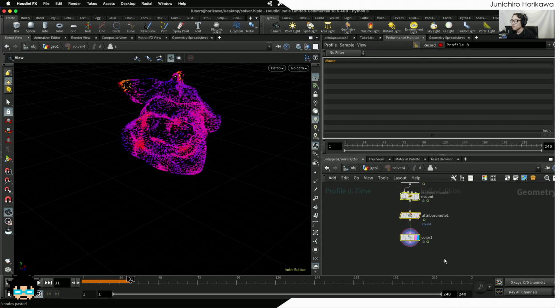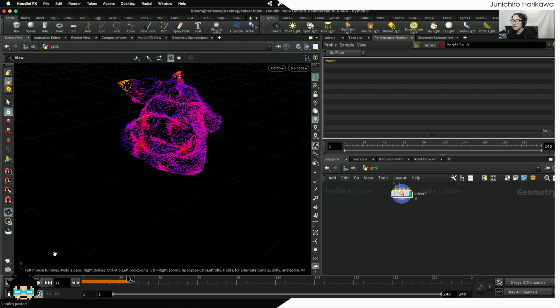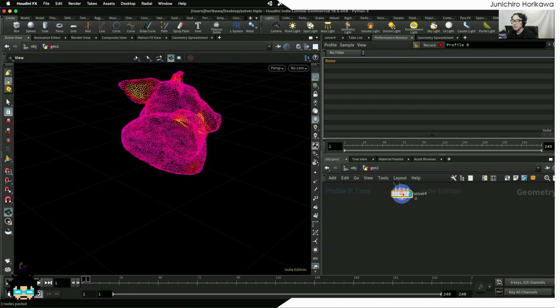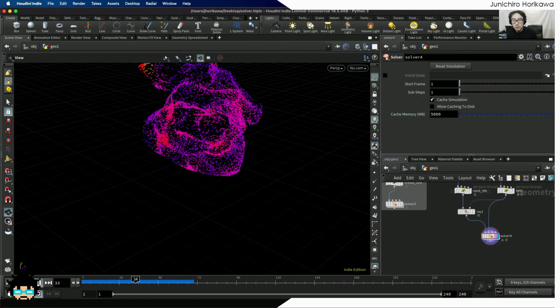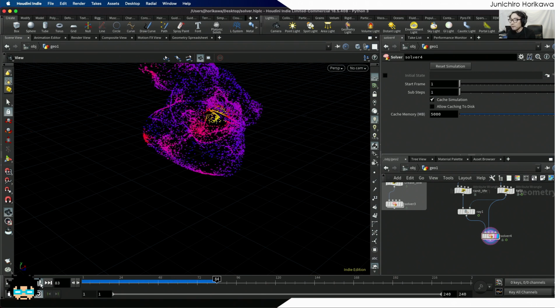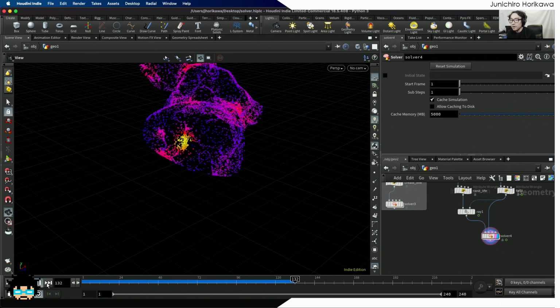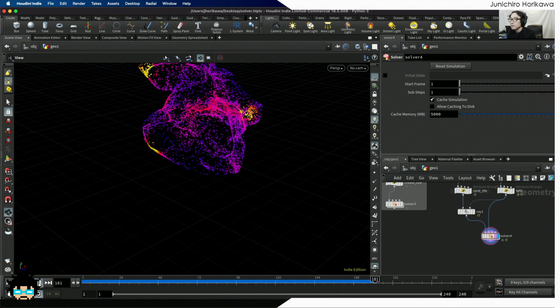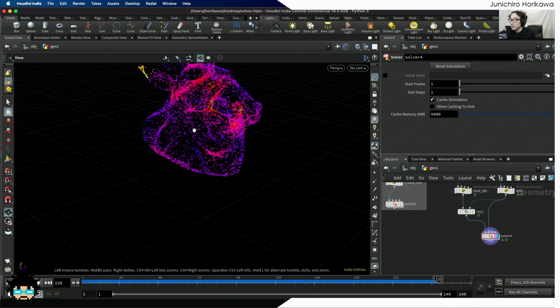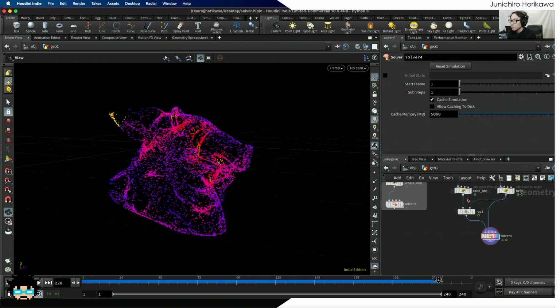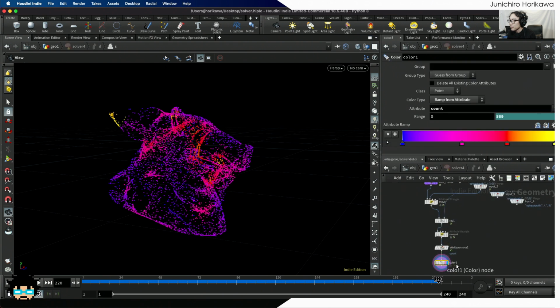I've just copied everything here, all the set color, inside the SOP Solver, and go back and play it. Okay, I think now it's running fine. I think it was due to my CPU high load. Right now it's running in real time. So I think it doesn't really matter if you place this coloring code inside a SOP Solver or outside.